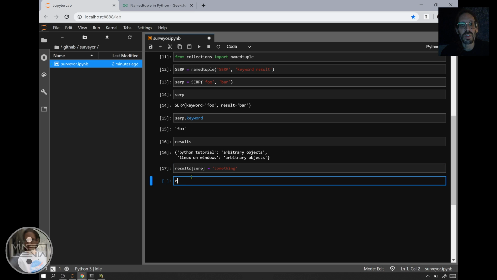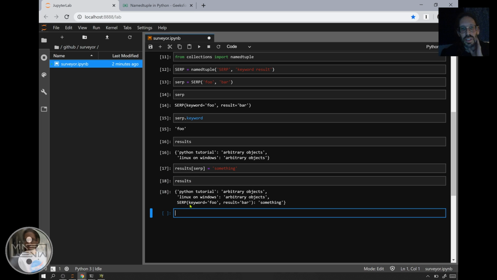But now if we look at results, now granted it's unusual to look at things that have mixed key types, but if you consistently use a named tuple as your key type, you ensure uniqueness of input parameters, and so your key becomes the input parameter that you know you're going to send to some other function, and your value becomes the output of what you received from that function.